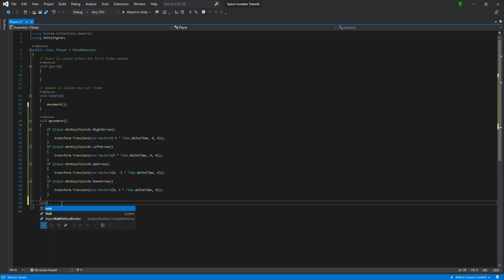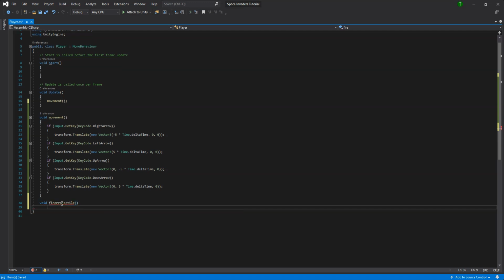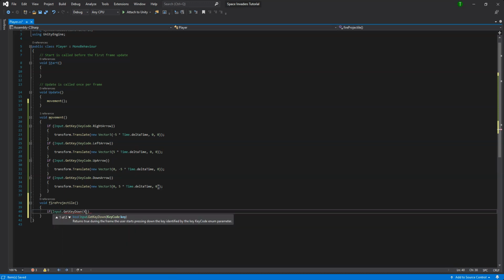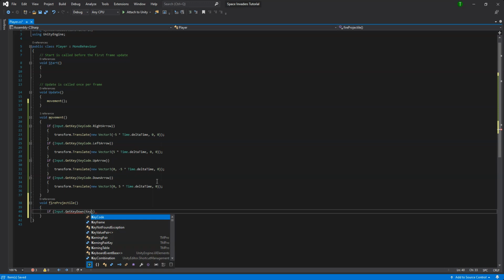So now we'll make another method called fire projectile. And in order to do this, we will need to do a similar if Input.GetKeyDown instead of just GetKey. GetKeyDown just checks if you pressed it down, and you can do KeyCode.Space.